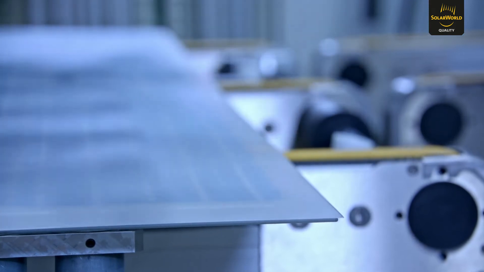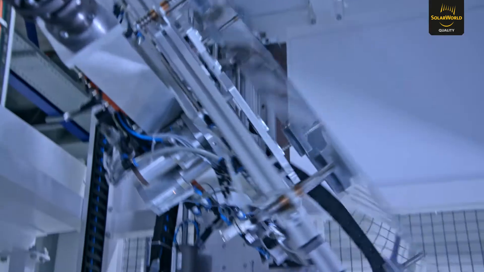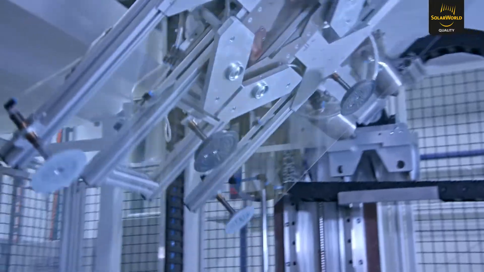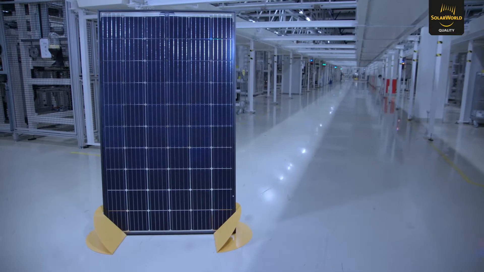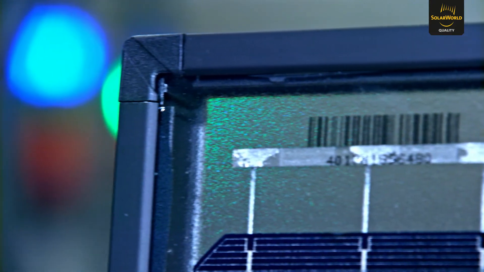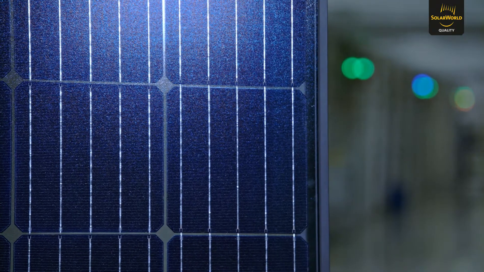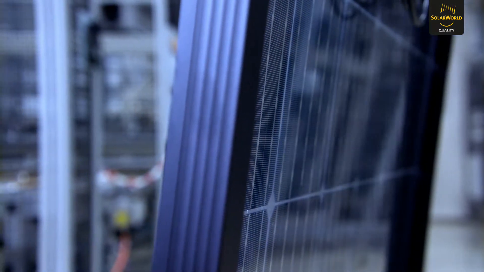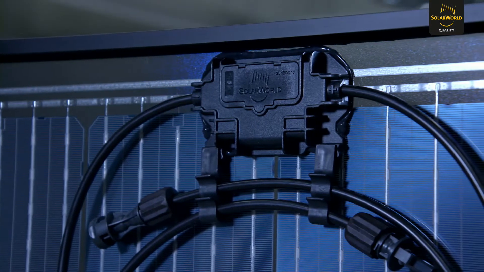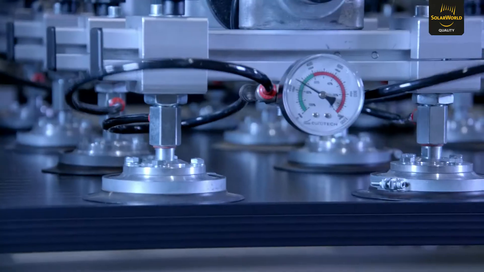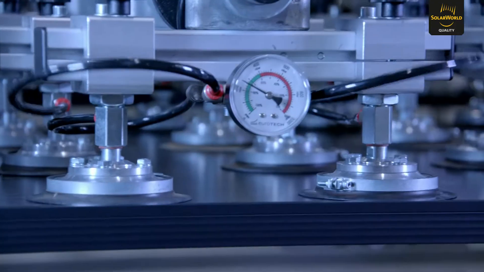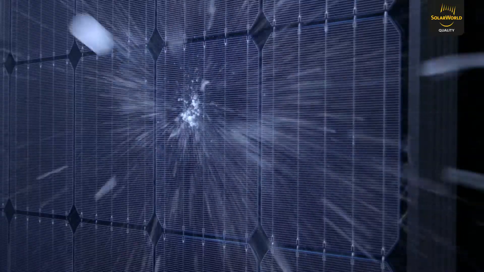The module receives a second embedding film and a glass plate on the rear. Our Bison Protect Glass glass modules have many benefits. Thanks to bifacial cell technology, even their rear side generates power. On top of this, the second glass plate guarantees higher mechanical resilience and improved protection against environmental conditions such as hail.